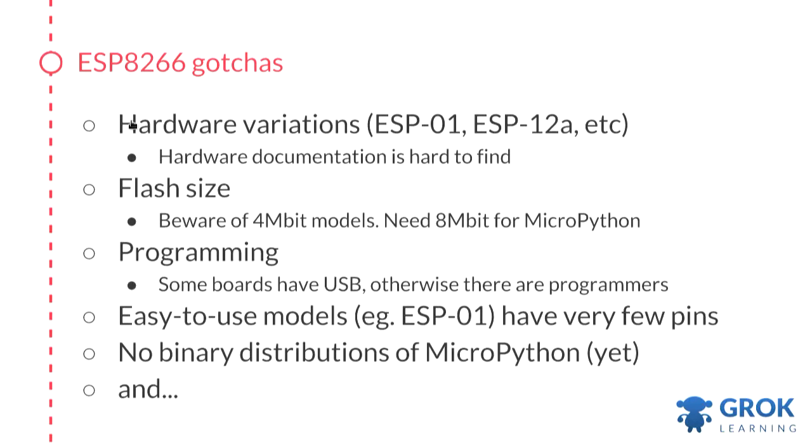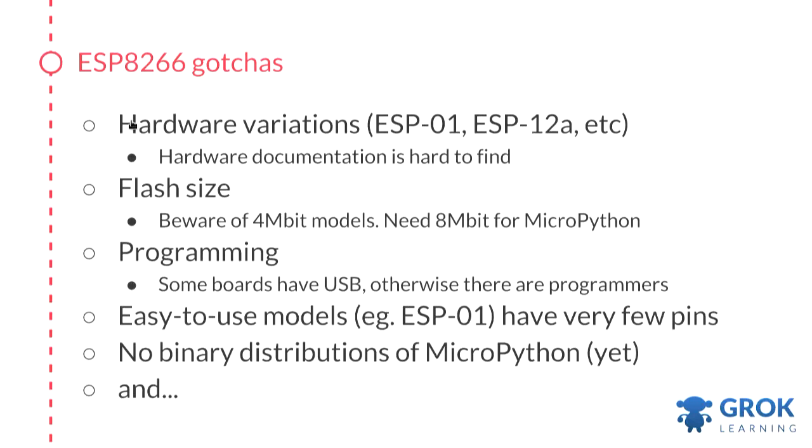This board on its own is painful. I had to make a programmer from scratch, this sort of thing. Get one that has a programmer built in, or buy a specific programmer for the purpose. But once they're programmed, they just run Python, and then they're on the Wi-Fi. So once you've got it all set up, you just need to do that once, and then it's quite easy to work with. This one only has 2 GPIO pins, so it's not very easy to plug into other devices, but the other editions have like 22 GPIO pins.